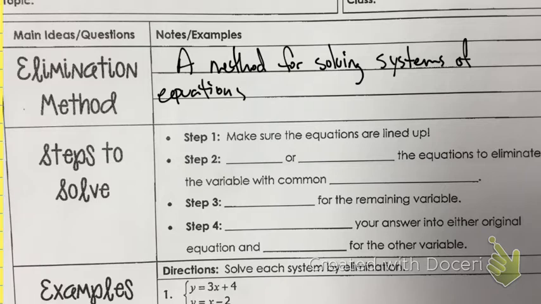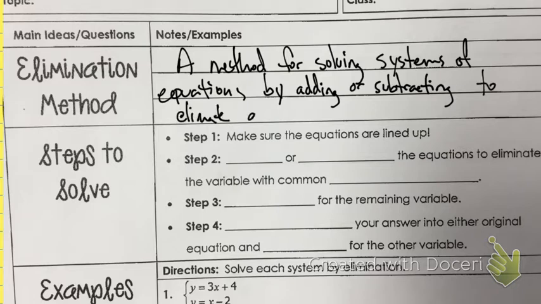Remember, when we're solving a system of equations, we're trying to see where they cross, right? Keep that in mind the whole time. We're going to add or subtract to eliminate a variable. And I strongly suggest that to start every problem, you do this. In your head you say, I will eliminate you. And it just makes it that much more fun.